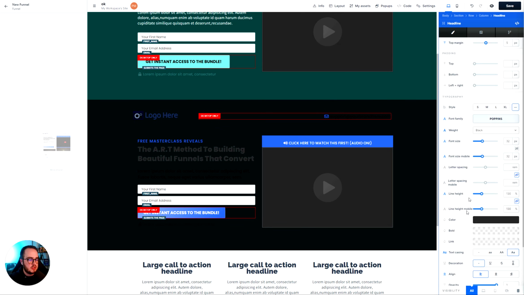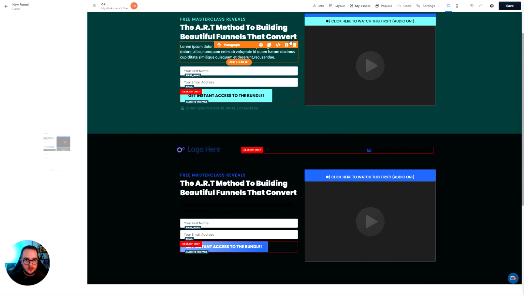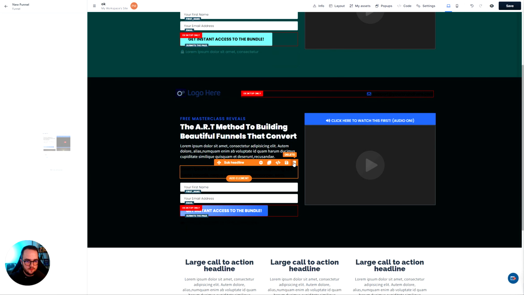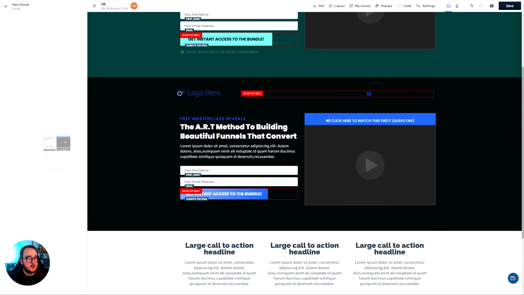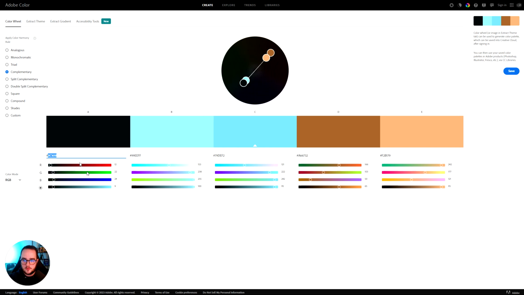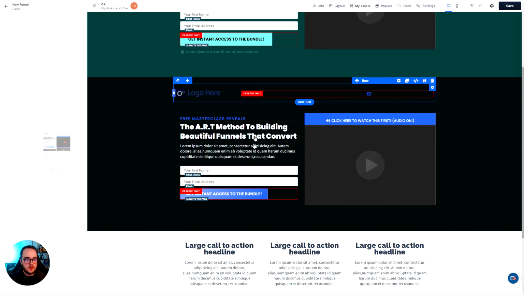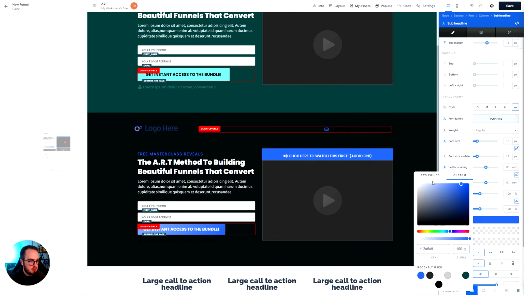Now this, I can change it to white because I haven't yet. I'm gonna just clone these elements, to be honest, just so it's easier. There you go. Now I just want the complementary color. So there you go. I could choose this one here. Go here, change the colors. Want this one.